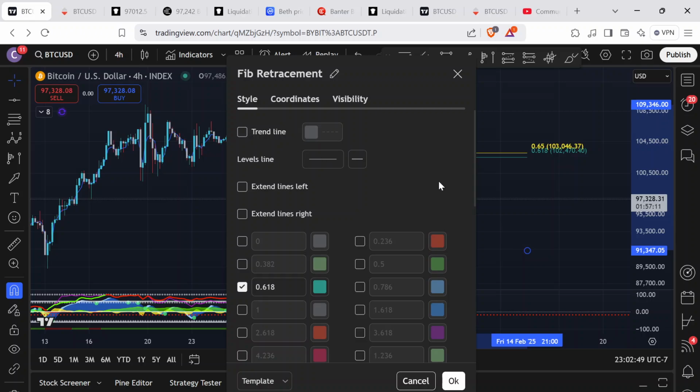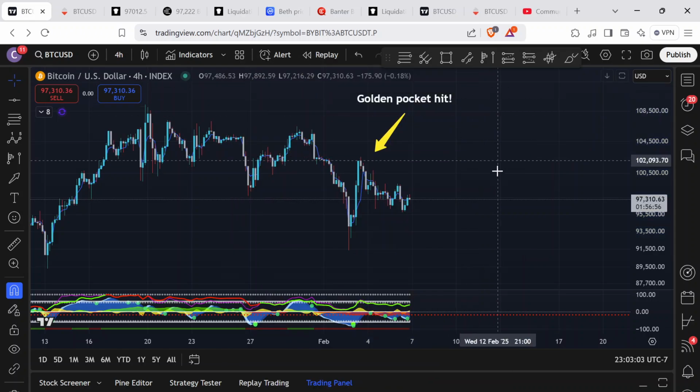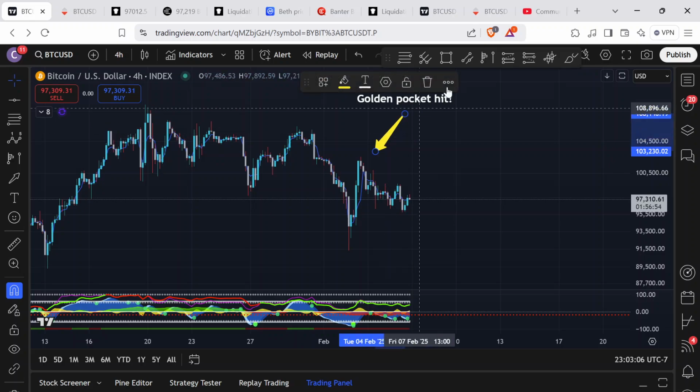Also, you can choose to extend your lines left or right. I just don't do that. I just push it over. So I keep those clicked off too. That's up to you whether you want to put those on. A lot of people will put it extend to the right, because if they do, let me show you, for example, I'm going to delete this, and let me delete this now too.